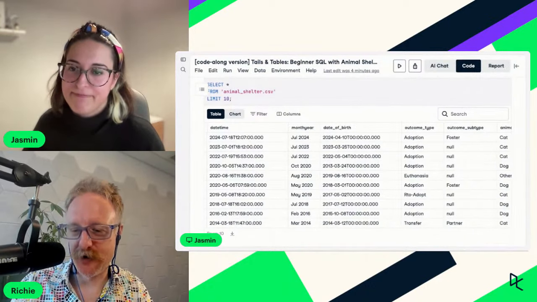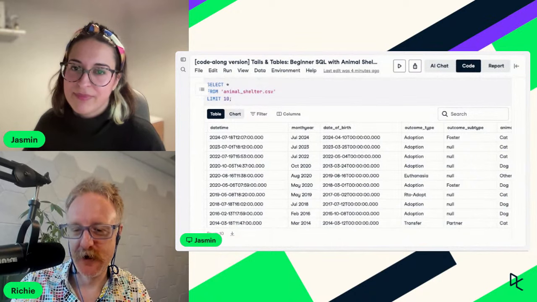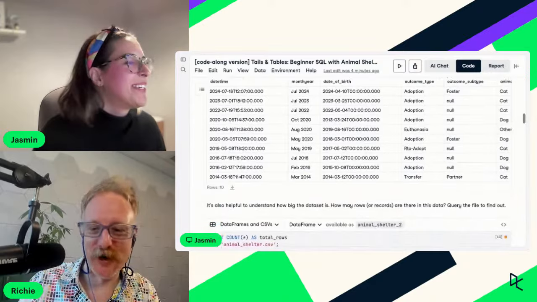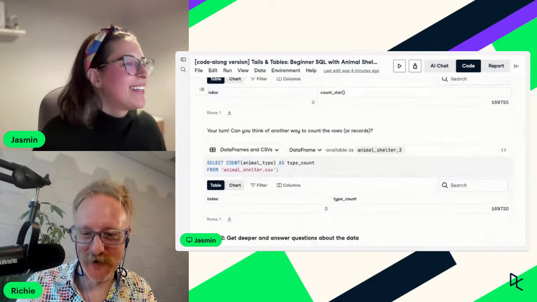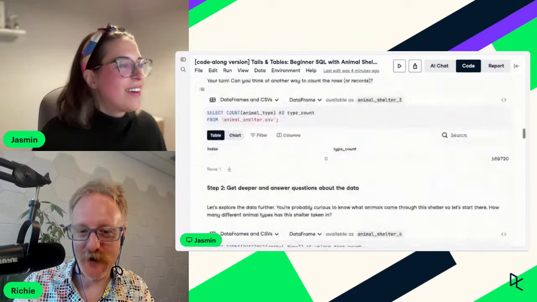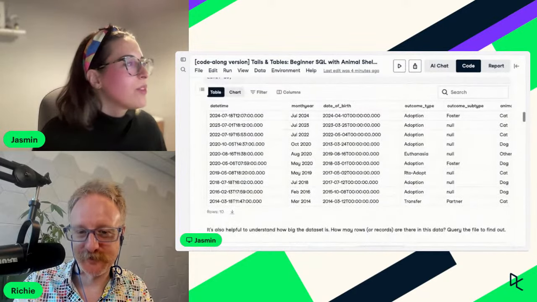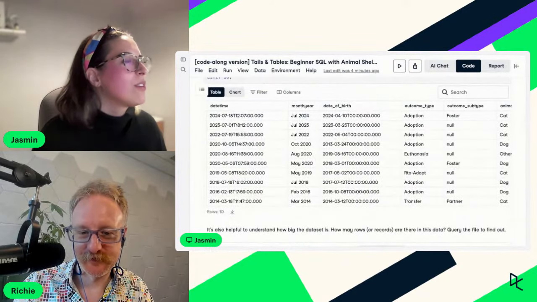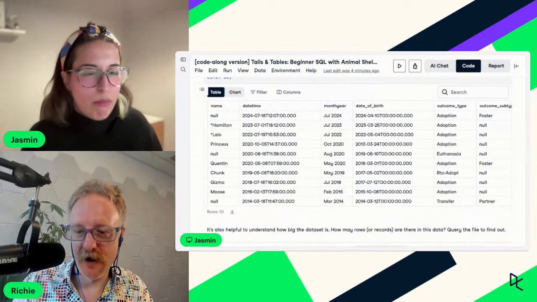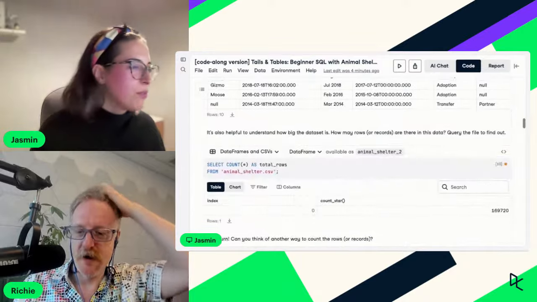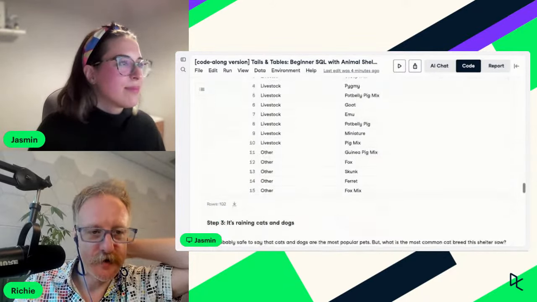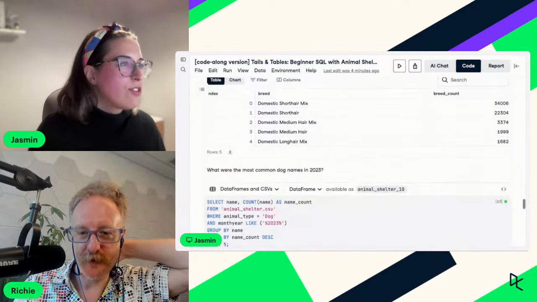Jasmin, I don't know whether you want to try this live or not. I'm just looking at the DuckDB docs now to see if we can figure it out between us. Go on. Do you want to find one where you're pulling out the year from month year? Well, I don't know if it'll work on a text column. It works well on date columns. Should we try both? Yeah, I think extract works from a string column. We can try it both.